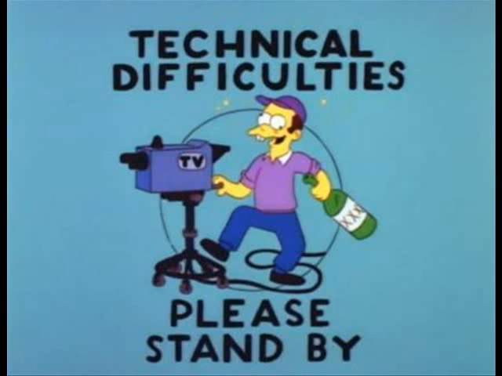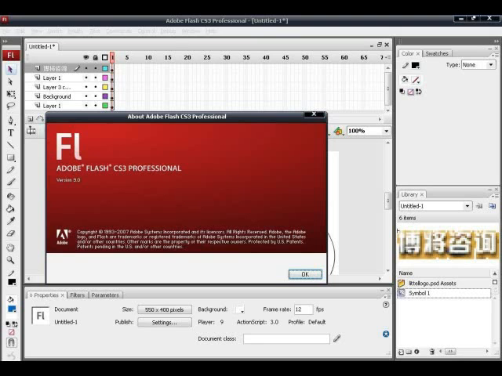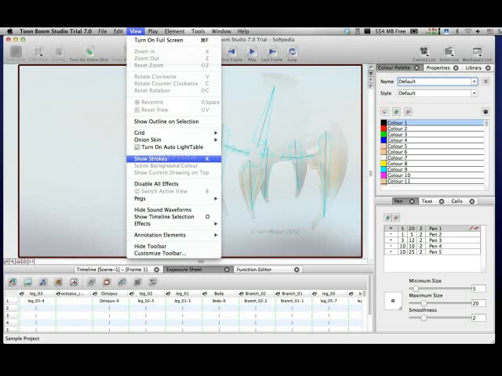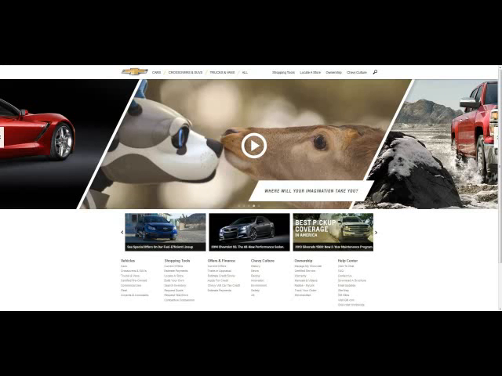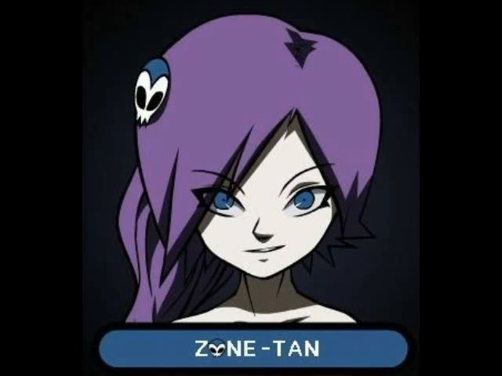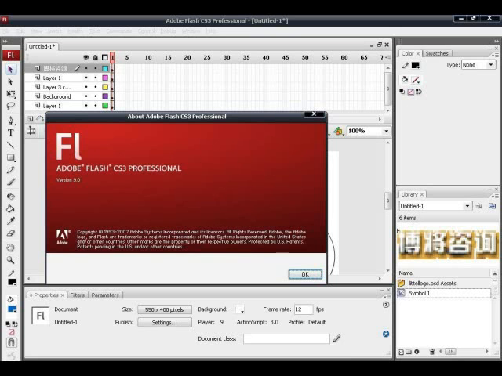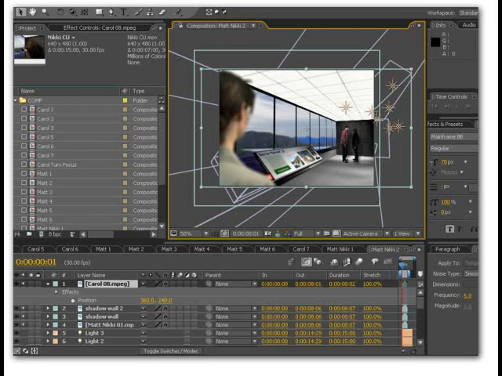Okay, there's basically three main programs you can use. You'll need one of them: Adobe Flash, After Effects, or Toon Boom. Adobe Flash was developed mainly for web applications, mainly advertisements, menus. It hasn't improved much over the years, so its strength is still basic tweening and interactive elements. If you want to animate something like a banner or a menu, or other things, this is the best program to do it in.